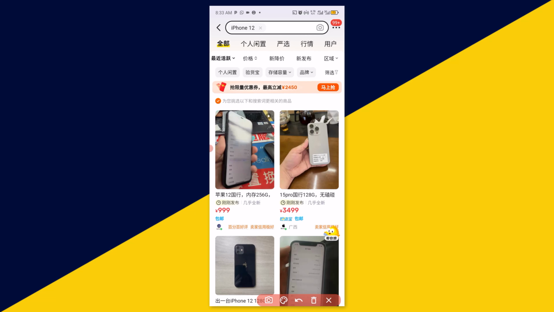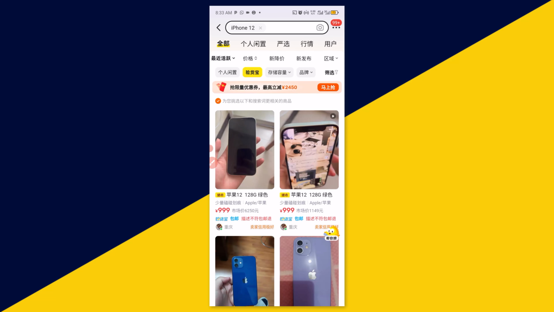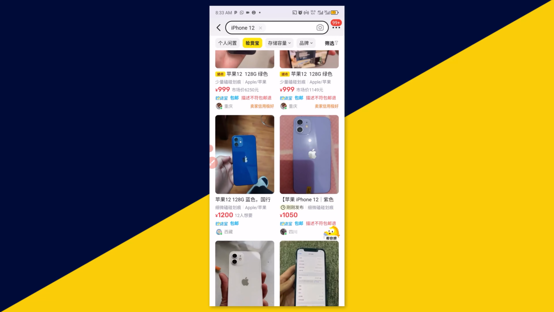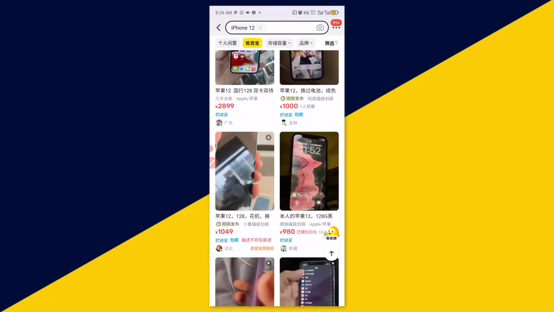Okay. So for you to use inspection center, click on this one right here. This will give you only results of every seller that has been covered by inspection center. You can see them all right here. The more you scroll down, the more you see them all.